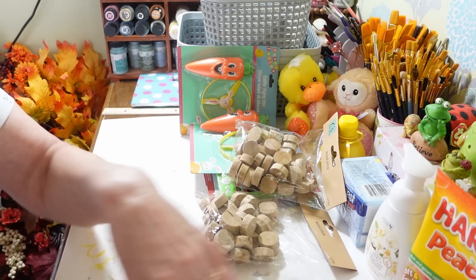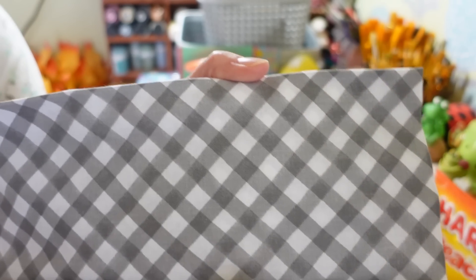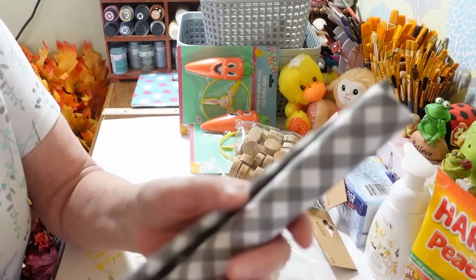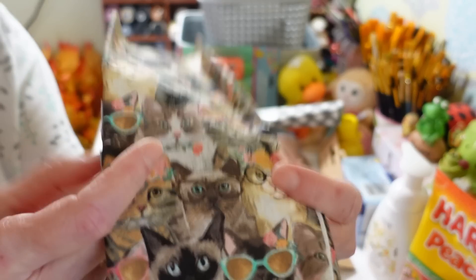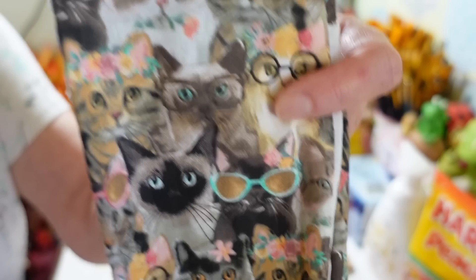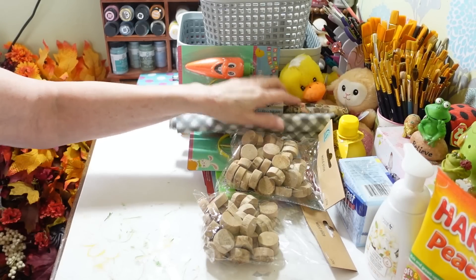I got these from the Crafter Square section — some gray check fabric. These are the fat quarters. I bought two of these because I figured I will use this more than anything else. They are 18 by 21 inches — a great little size for crafting. And then I picked up this one that I definitely had to open — it's nothing but kitty cats! Look at that print — some of them have regular glasses, some have sunglasses, and little flowers in their fur. I really liked that, so I got one of those.